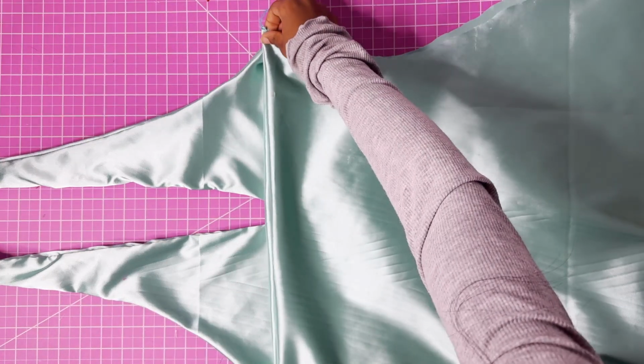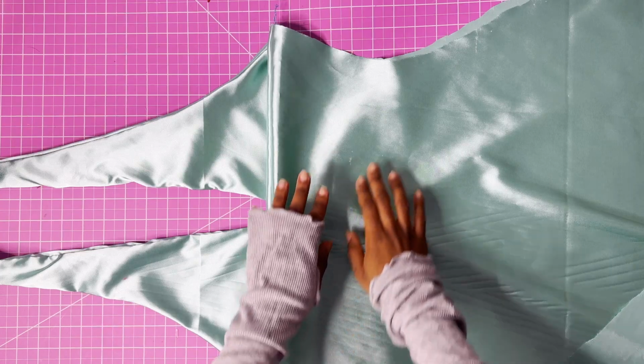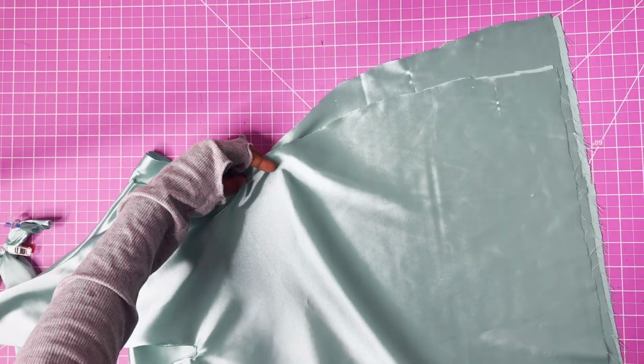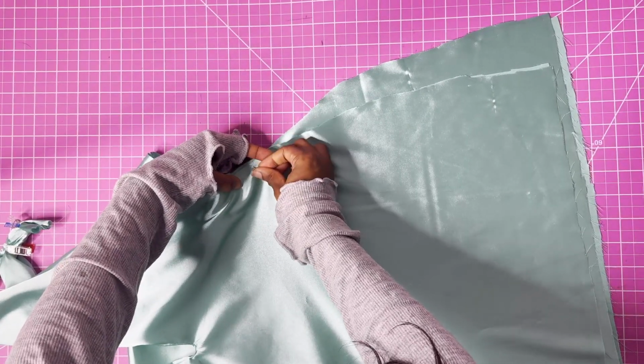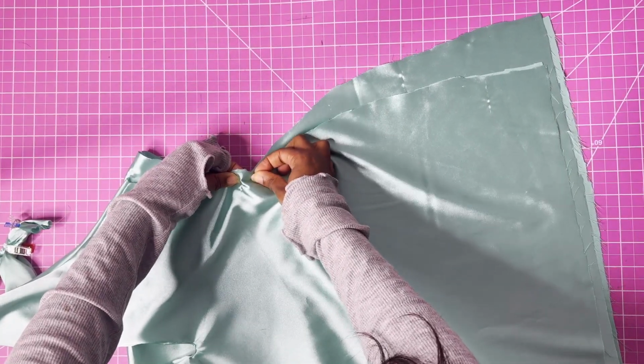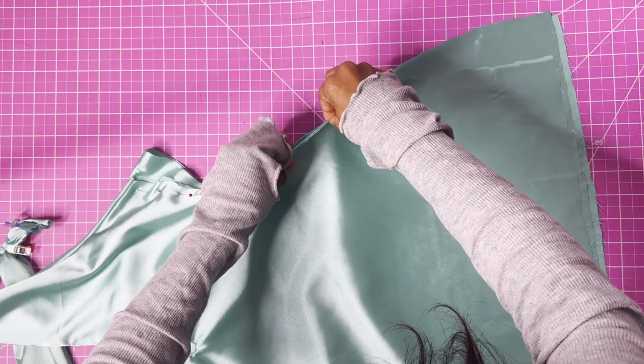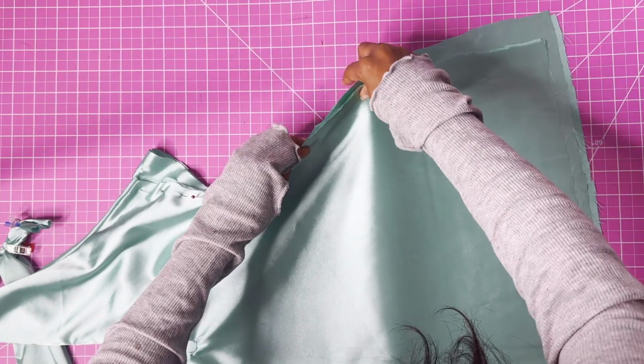And then we're going to match it up and put right sides together and sew down the sides. Now I'm pinning down the sides of the dress that I'm going to sew down. I'm pinning it right sides together. When you're pinning it, you just want to make sure you have all 4 of your fabric together so you don't miss any when you're sewing.